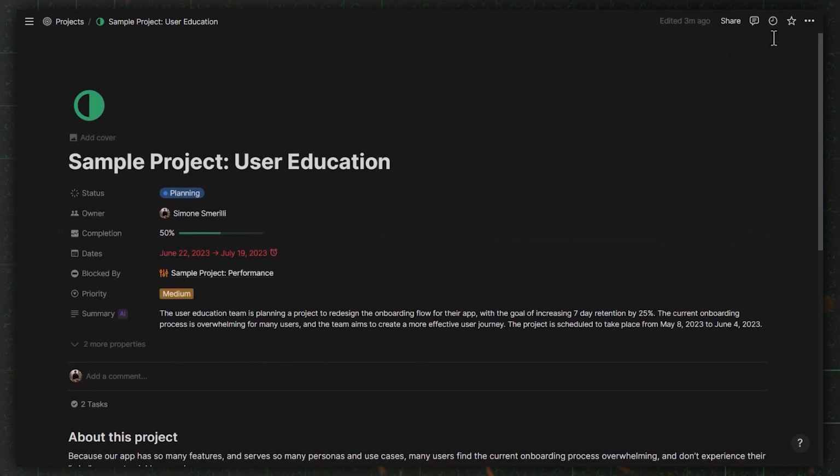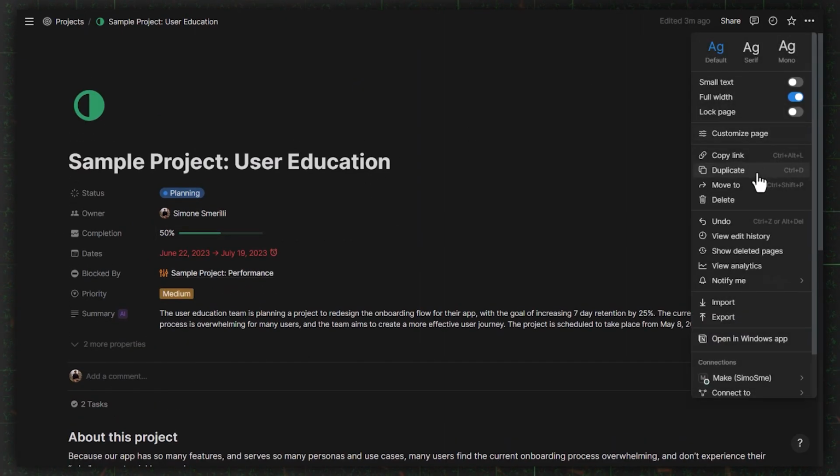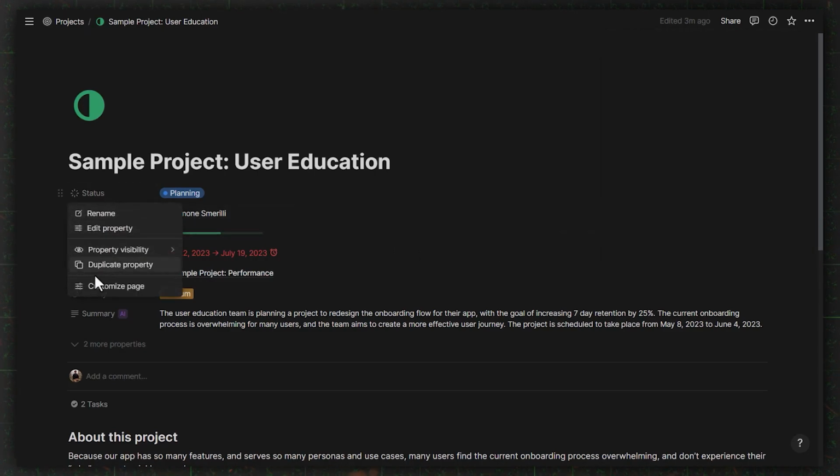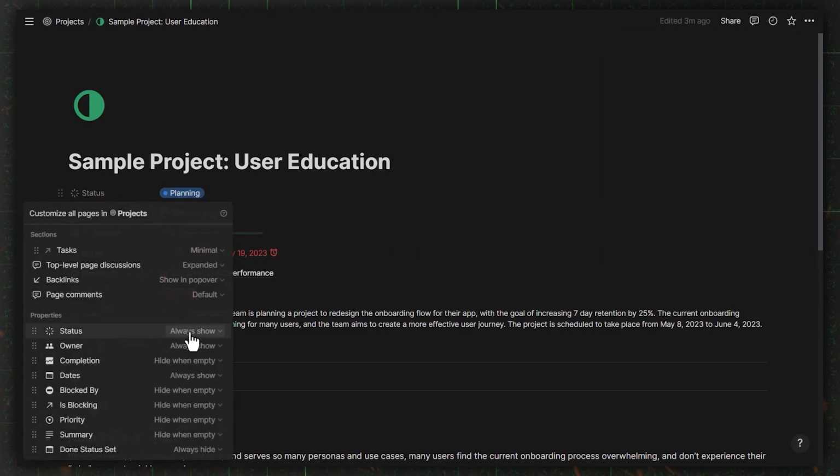At the very top right corner, on the three dots, you can find Customize page. And within this option, you can define how to show properties. And when you have relation properties, you can define how to have them. You can also find the customization menu when you click on any property. That is the same exact layout right there, where you can select how to show properties. You can see here we have the tasks relation that is currently displayed as minimal, but it can be displayed as a property, as a page section, or minimal.